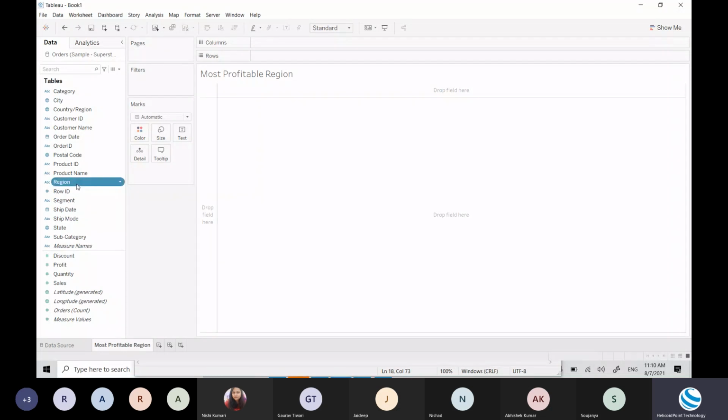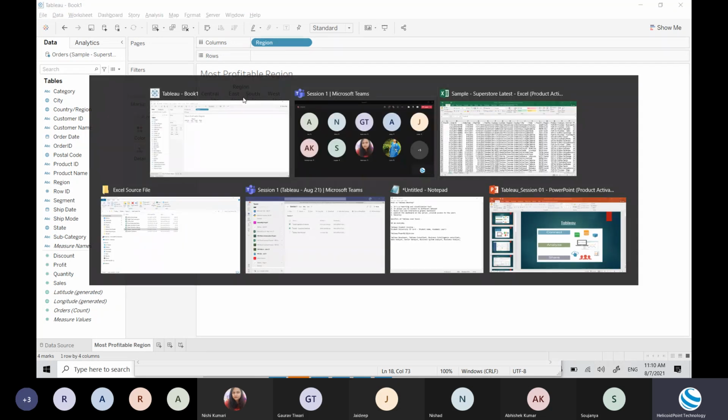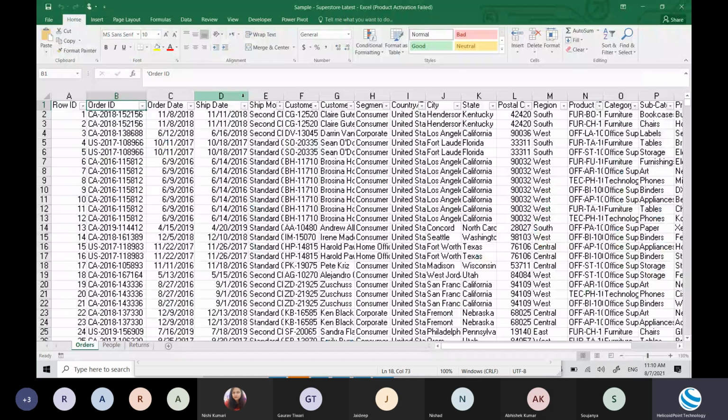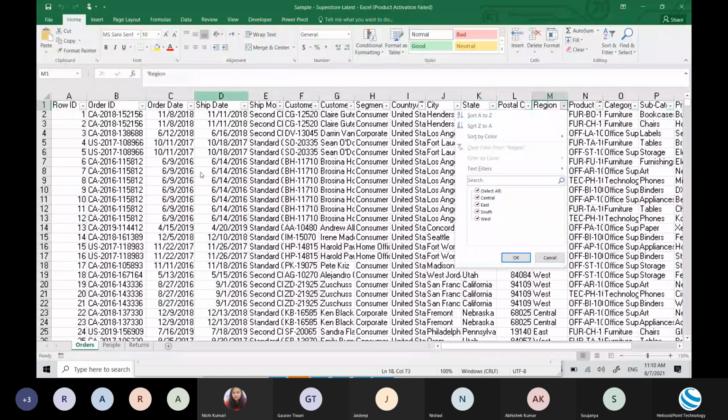So bring region on columns. If you bring a region on column, what happens? Whatever values you have in the region column, how many values do you have? Four values: central, east, south, and west. If you go to Excel, you will be able to find these are the four values you have.